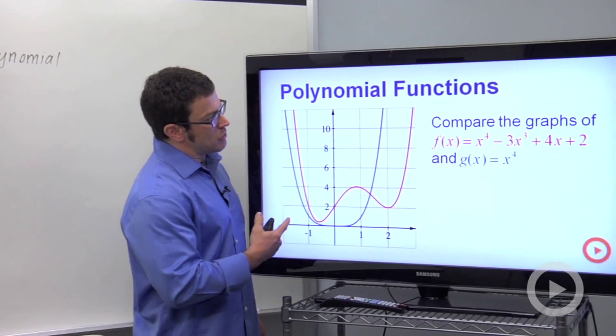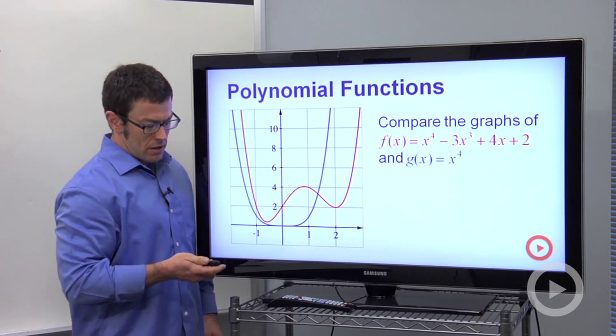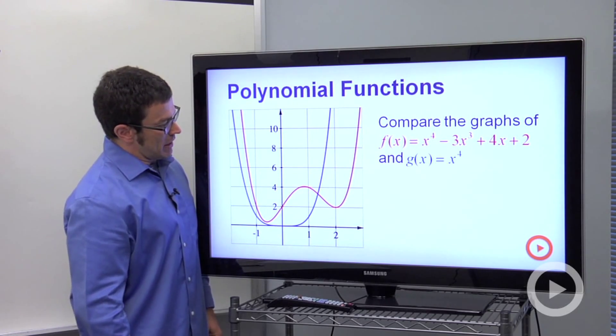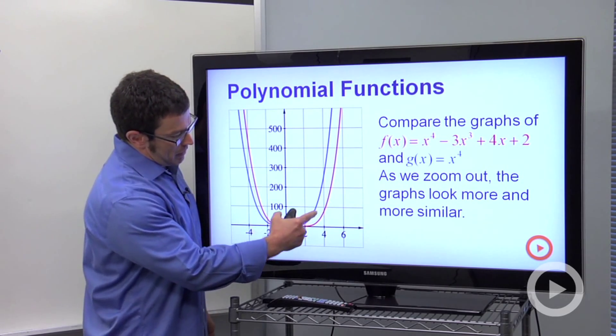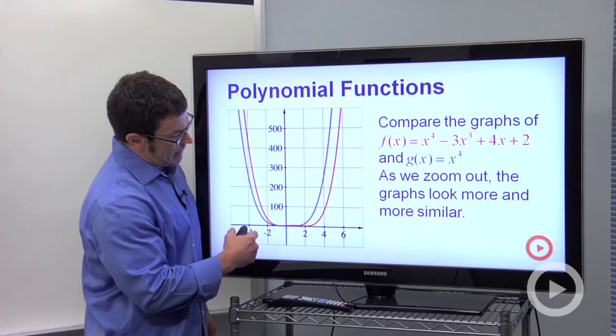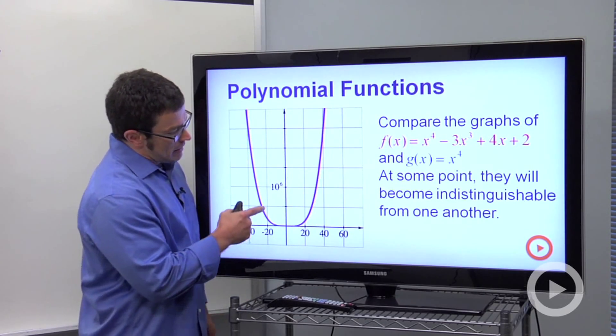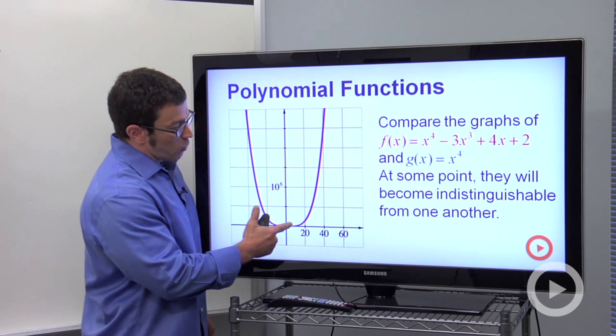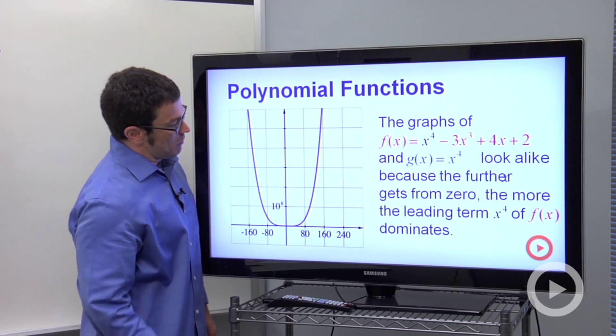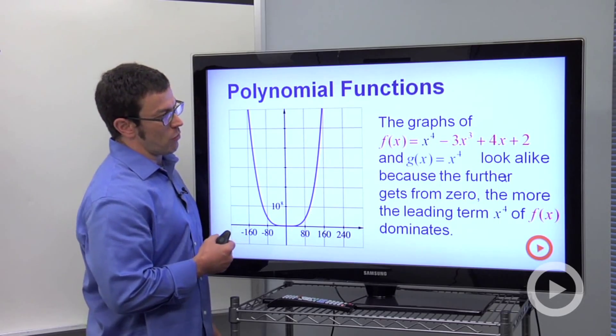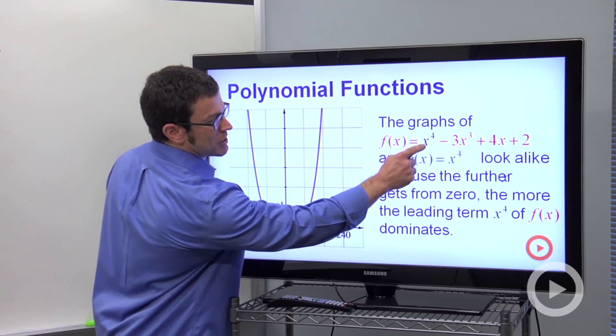I've got two functions graphed here. One of them is the polynomial f, and the other is a power function g. Let's see what these look like when we zoom in on them. Actually, we're zooming out. Notice that as we zoom out, the details of the polynomial function are completely gone, the little wobble it had, and the ends are starting to look more and more alike. And as we zoom out more, now we're on the order of a million. The two graphs are really close together. They're so close that they are almost indistinguishable. And zooming out a little more, they become completely indistinguishable from one another.